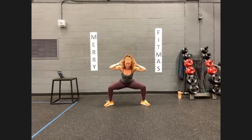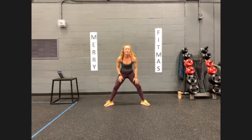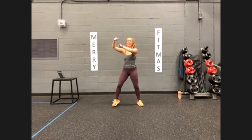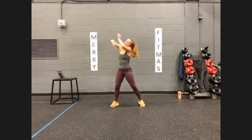1 here. 3, 2, up. Woo! You can pat those legs. Come on, give them a high five. Let's get those arms to the left, knees soft, shoulders down, and 3, 2, 20 seconds. Speed bag, speed bag. Give yourself some wind right here. That's right. Three, two, tap out.